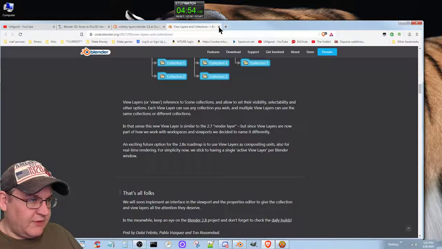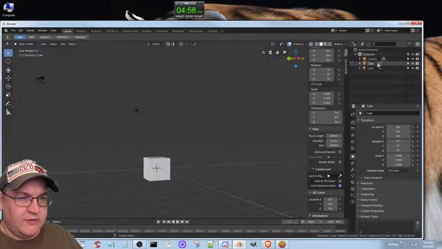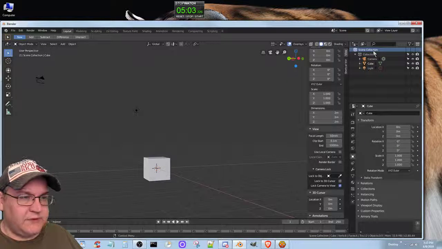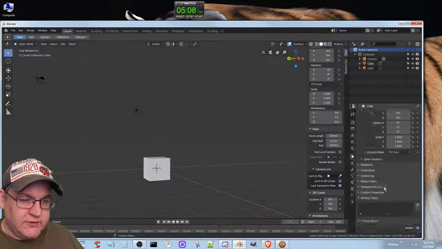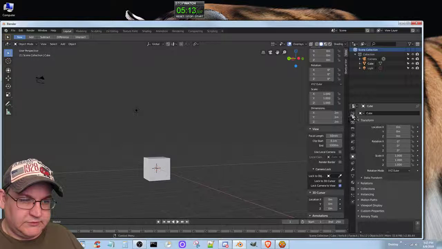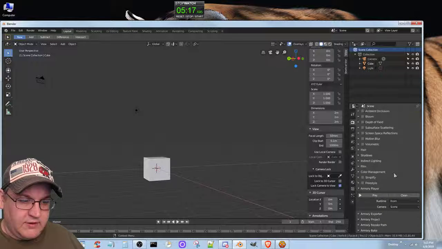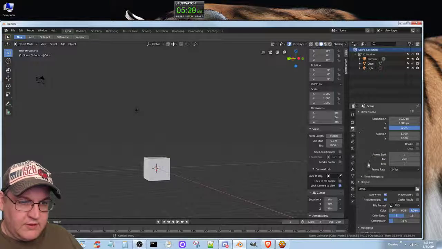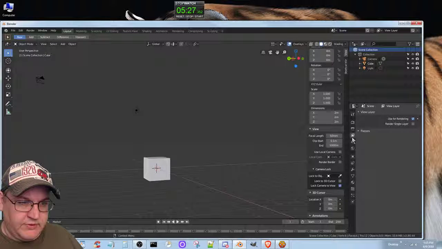Okay, so that doesn't really tell me how to get to it. I don't know how to get to the view layers, so let's see. Let's check that out. That's just the rendering stuff. This is the scene stuff. The view layer.